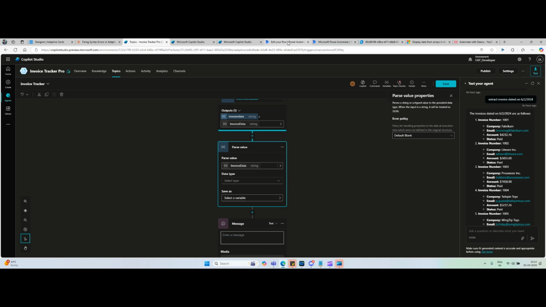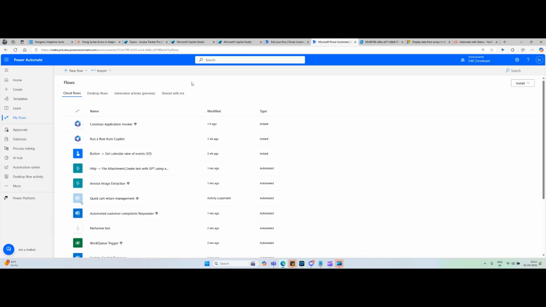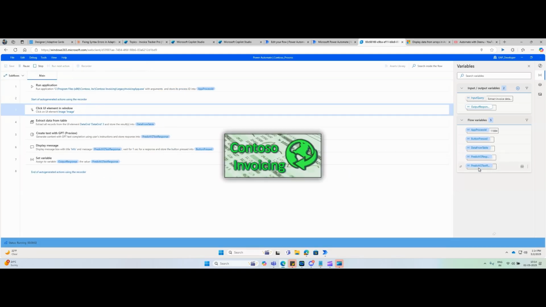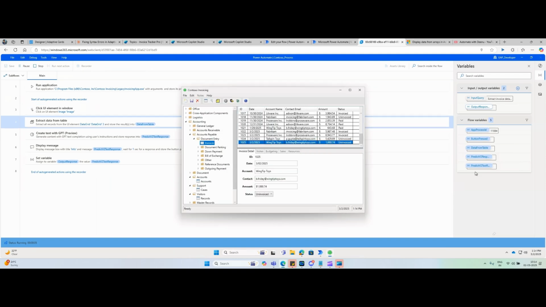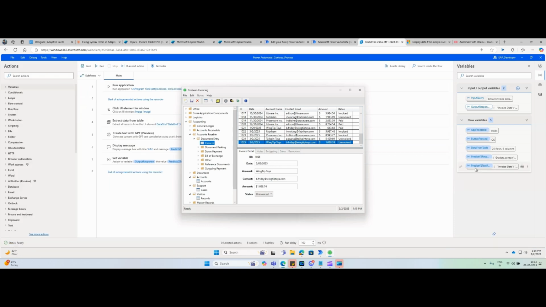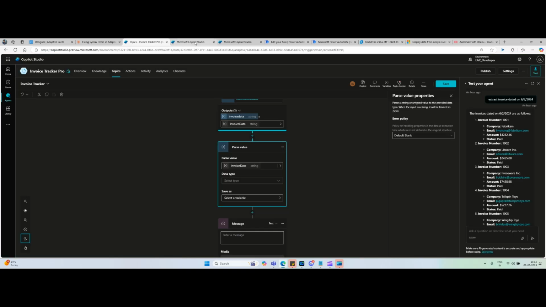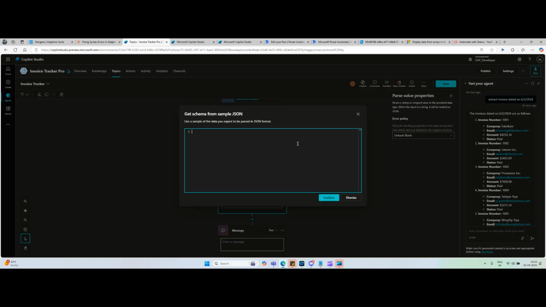So let's take some sample JSON data. Let's go back here and put some, maybe we'll copy the data from here also, that is fine. Okay, so let's take some sample JSON data and we will give the schema here. From sample data it will automatically generate the schema. So I just pasted it here.